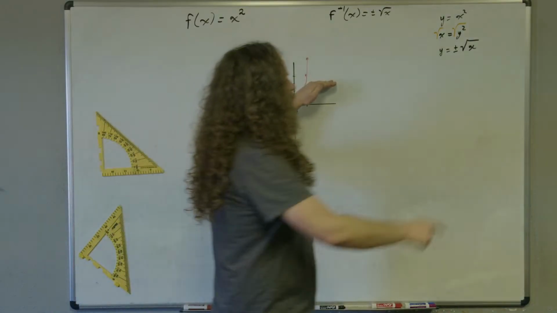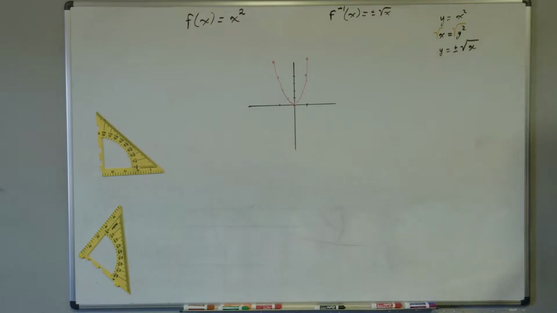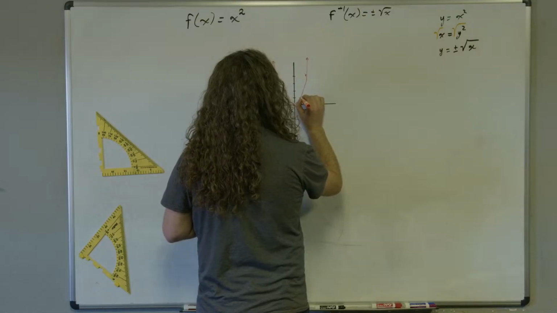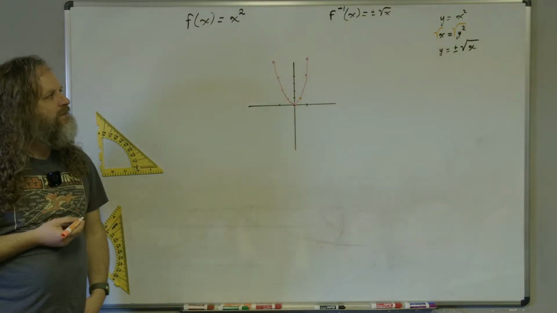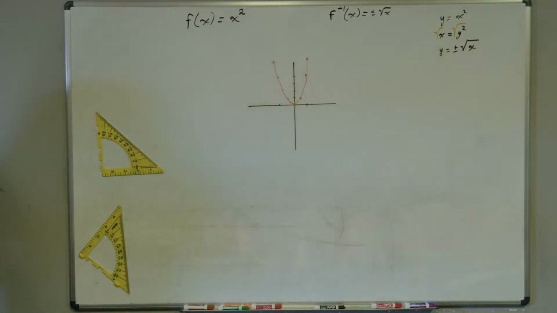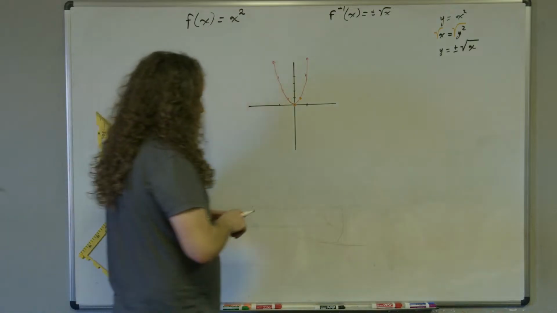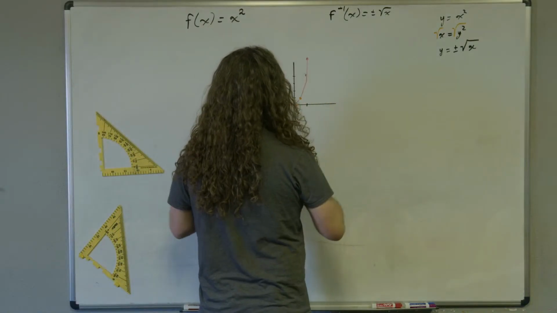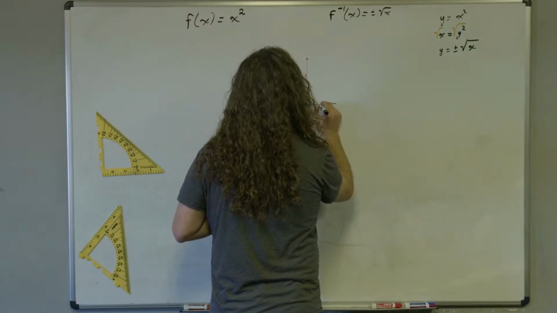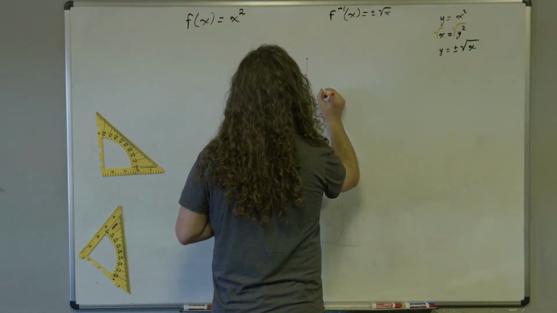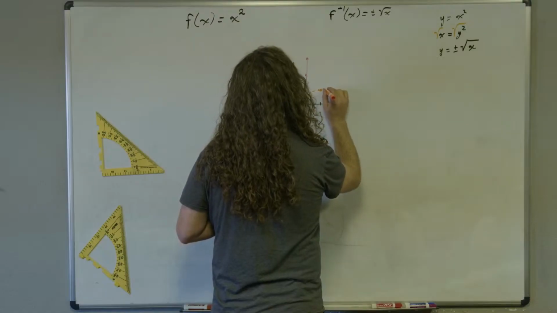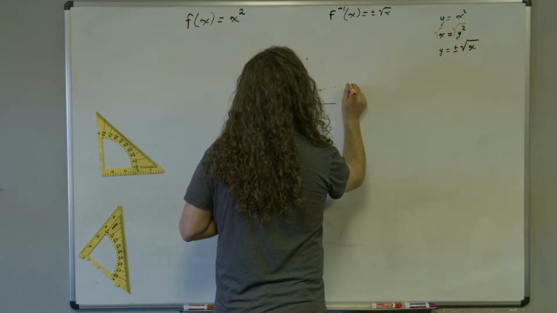So if I put a 1 in here, what's the square root of 1? 1, right? So it's going to go through 1, 1. If I put a 0 in there, what's the square root of 0? 0. Now let's put something else that we know a square root of. So what's the square root of 4? 2. Now, I don't know if you've noticed something about this orange one related to the red one yet or not. If you have, good on you. If not, I'll spell it out more specifically.